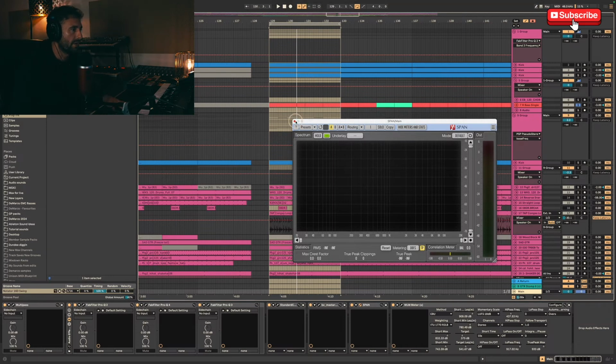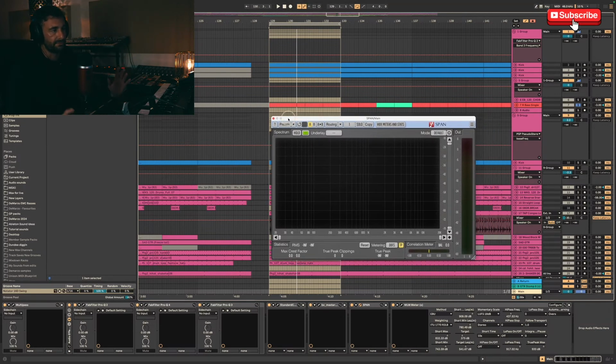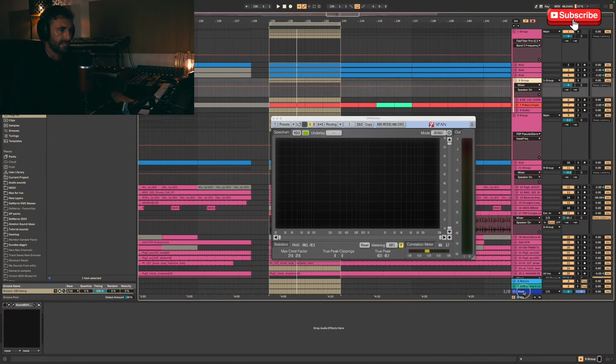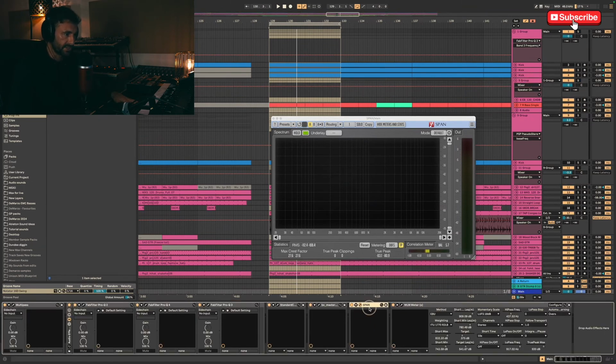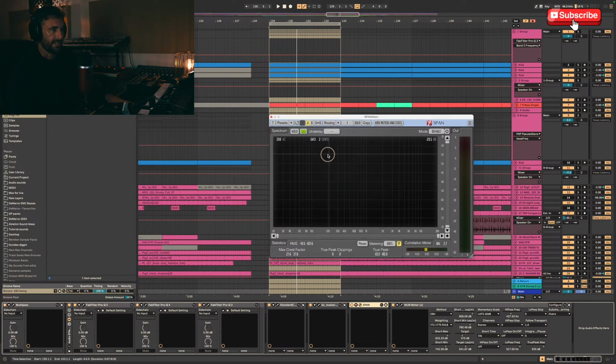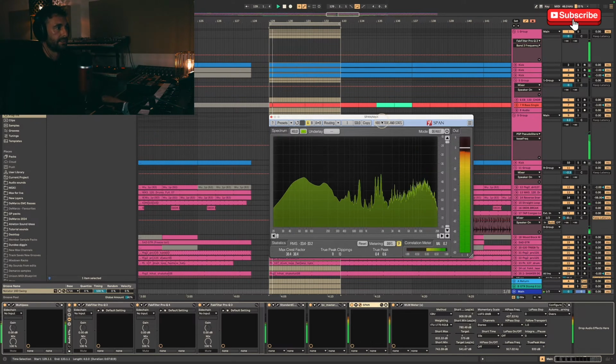Right, so yeah, the Span plugin. This is just a spectral analyzer. I stick it on the master at the very end of the chain, and I get a good idea. Don't worry about the volume, but the lows come, and then it comes down, and then the highs are about the same height as the lows, maybe a touch lower. I know that there's a good balance there between the lows and the highs, and that in a club it's not going to be too bassy or too high.